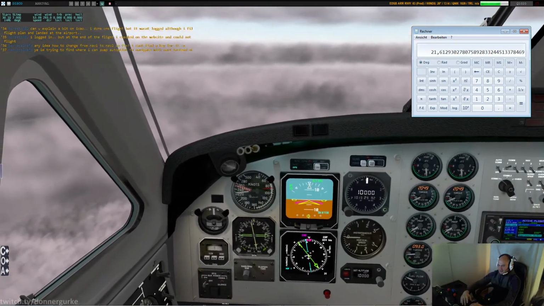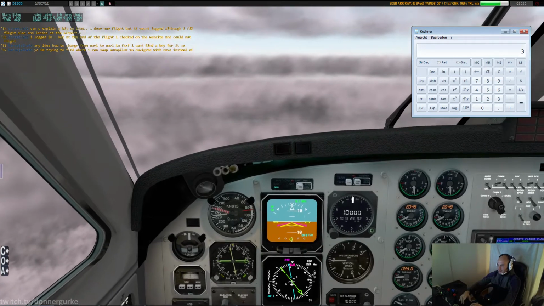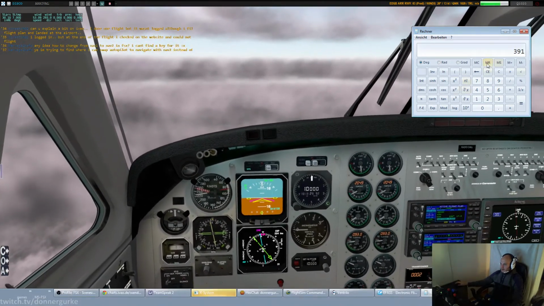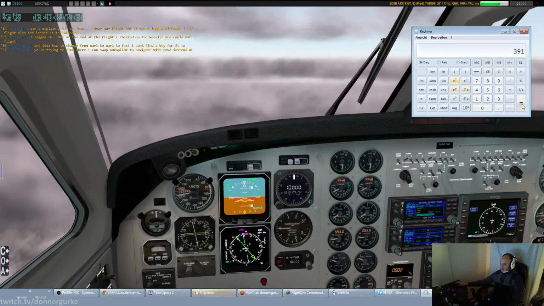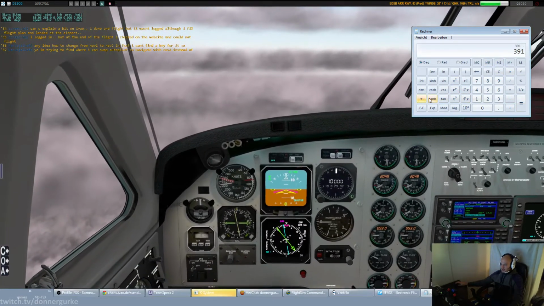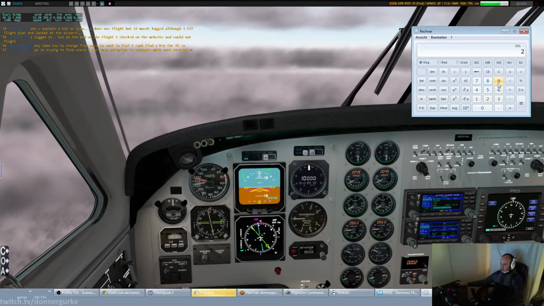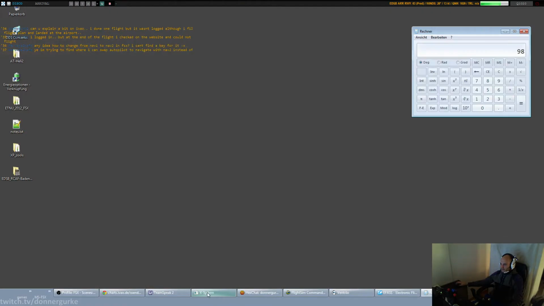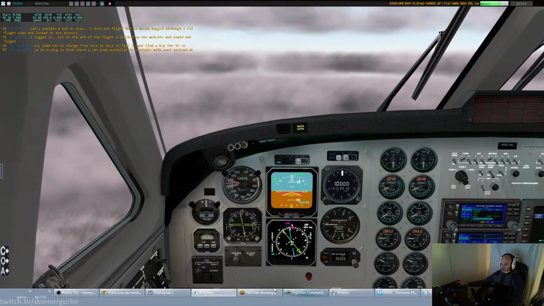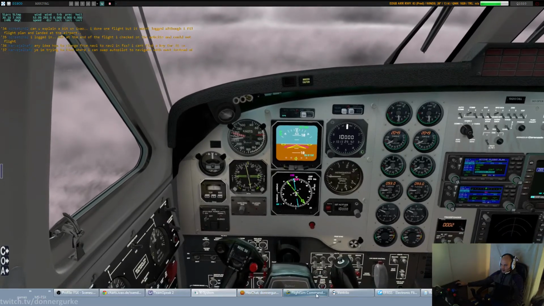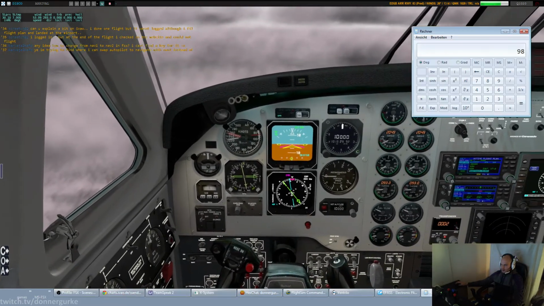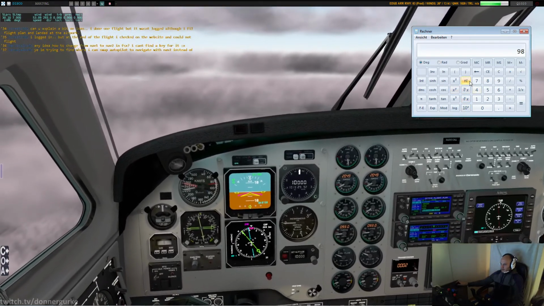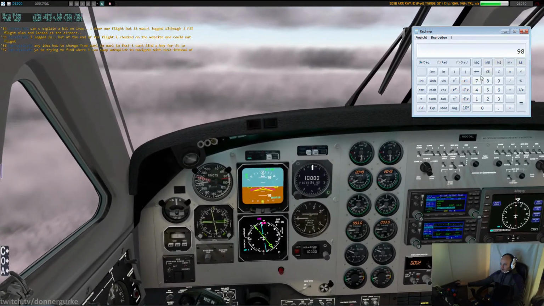Yeah, the controller is constantly asking me to wave into the camera. So we'll just pick 391, because that's 360 plus 31, minus the present wind direction, 293. And as you can see, that's an almost perfect crosswind.